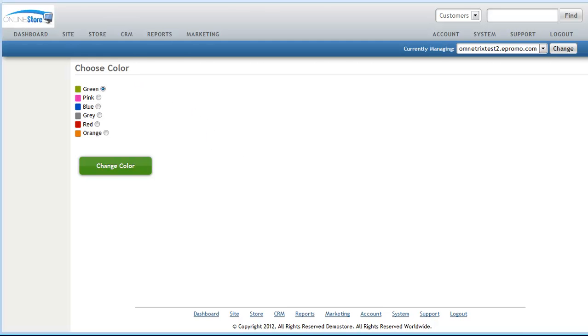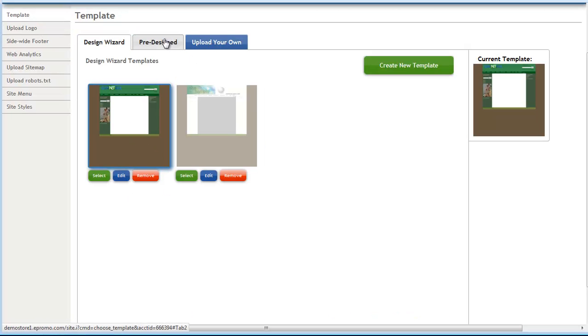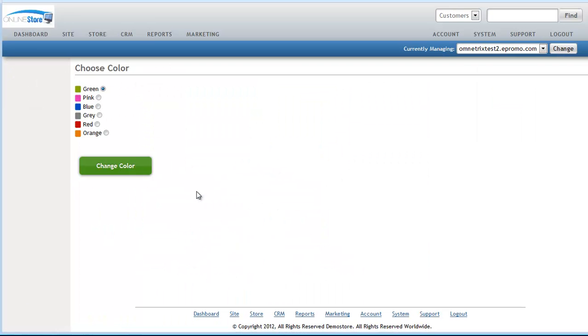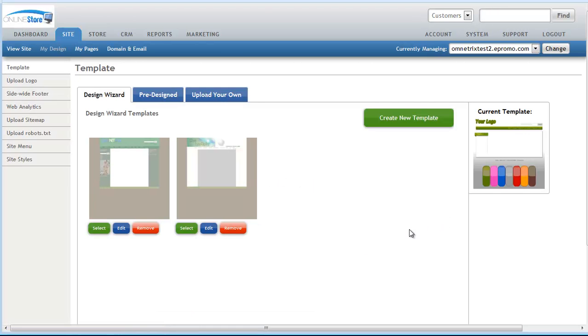Okay, so what I did there is I selected a template. Click on the one you like. We're going to click this one. And then from there you're going to pick a color. And this is how you pick your template for your site, okay? So let's just go with red this time. I'll hit change color, and now it's done. We've now selected that template and the red color. If we want to view what it looks like, we can just click View Site here.